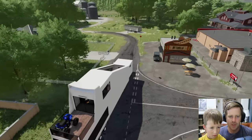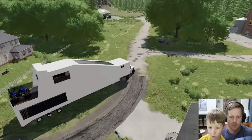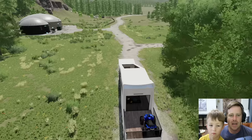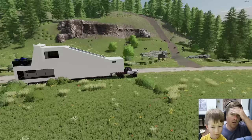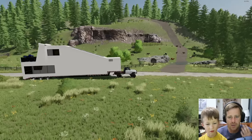I think we're finally on the road and there should be nothing in our way. Maybe bears — there might be bears. We're not stopping for bears. The entrance of this guy's house I think is right up here where this fence is. It looks like it's right here. Why are there so many cows? So we fought through all the problems in town — now we have to try and go through mud and hills and rocks and cows.